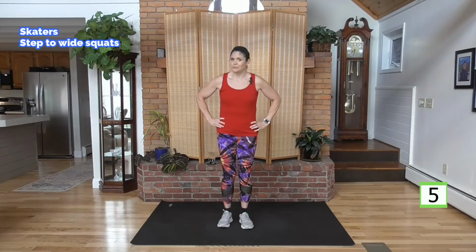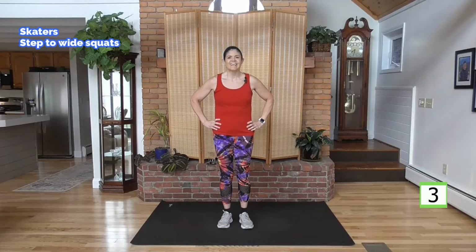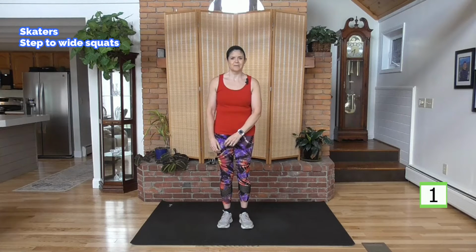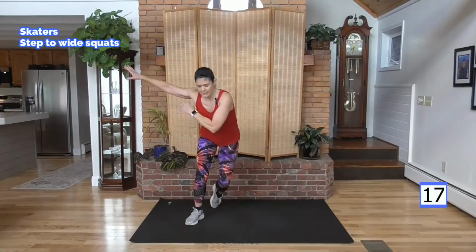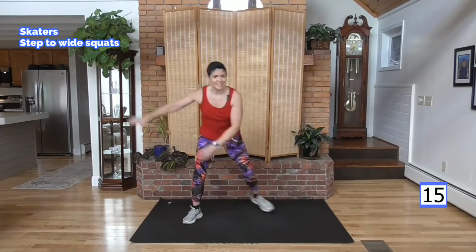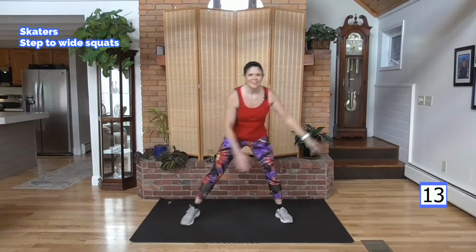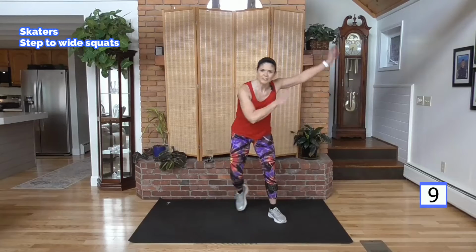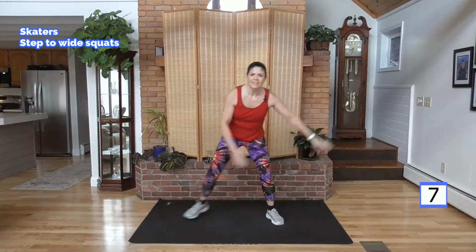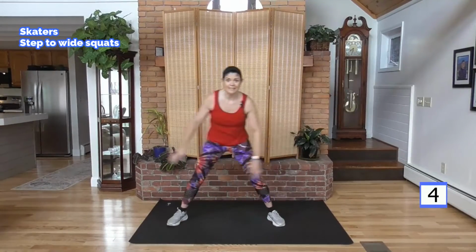So that's our pattern. 20 seconds on, 10 seconds rest. Skating to your right. Here we go. Step it out. Swing the arms. Get low if you can. Keep breathing hard, okay? Get those lungs full of oxygen so the heart can fill with blood, with oxygen, and send it out to these muscles. Your body is an amazing thing.